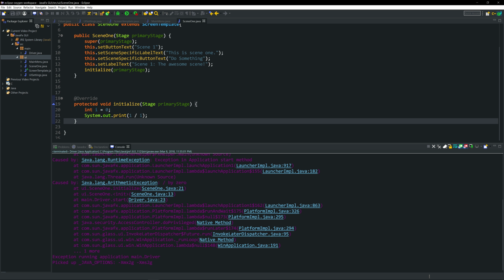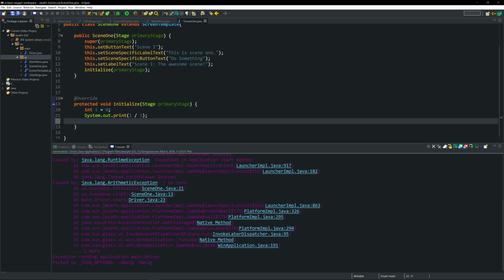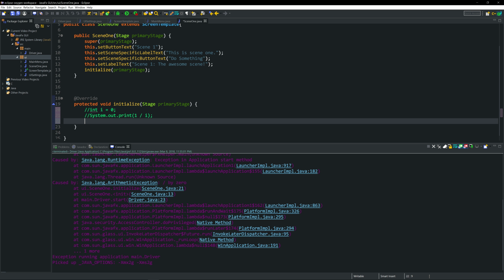So that's basically it. If there's any other type of error, let's see here. I'll comment this out and put in, how about an array error, like array out of bounds.